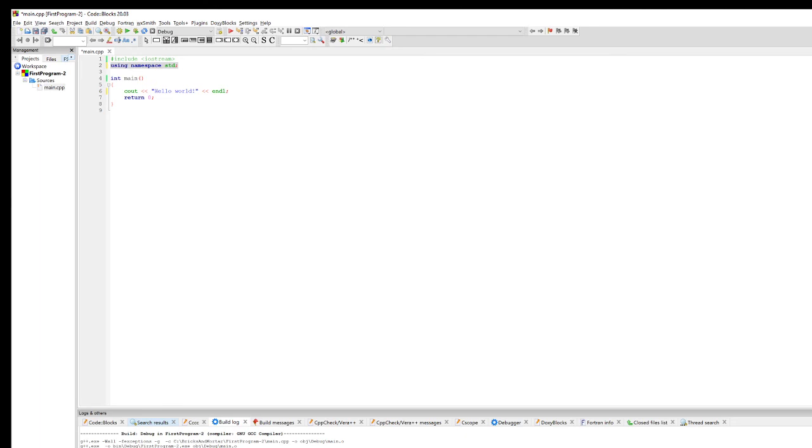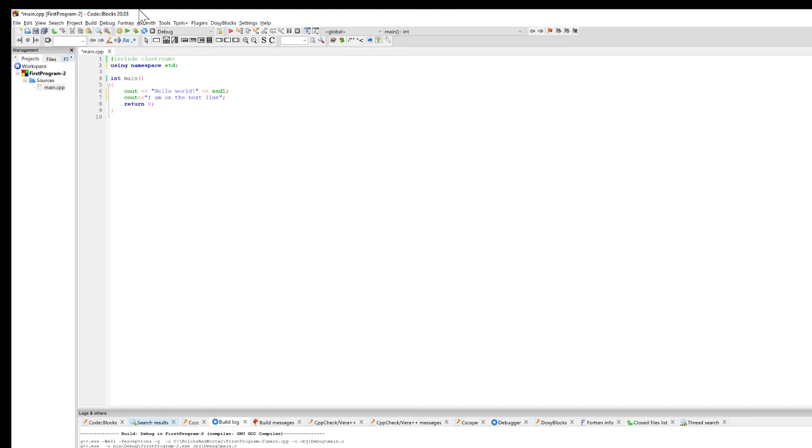Now one last thing is the end line. Let's explain what this end line is. This endl or end line is again defined in iostream. So let's define hello world, I am on the next line.